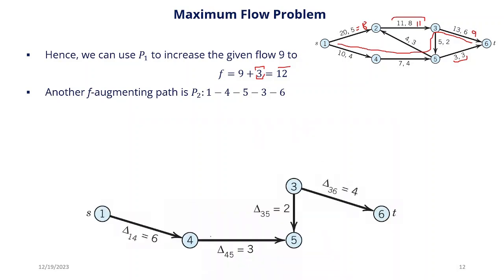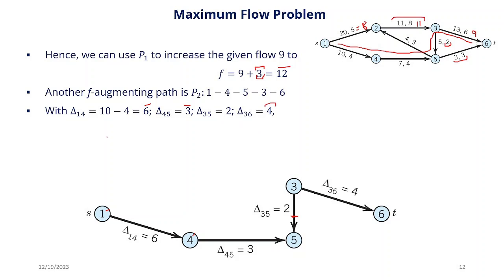So let's take that, and this is what the flow augmenting path looks like. You can see that this one is a returning edge, not a forward edge. How do we calculate that? From 1 to 4 is 10 minus 4 equal to 6. From 4 to 5 is 7 minus 4 equal to 3. From 3 to 5 is negative. It's not a forward flow. Or we could have just said 5 to 3. It's negative. So in that case, we just take the flow, according to our previous description of the algorithm, rather than doing the subtraction. And finally, 3 to 6 is 13 minus 9, which gives us 4.